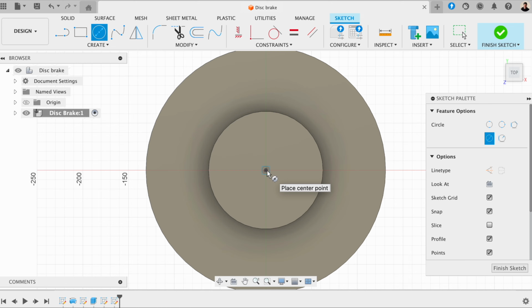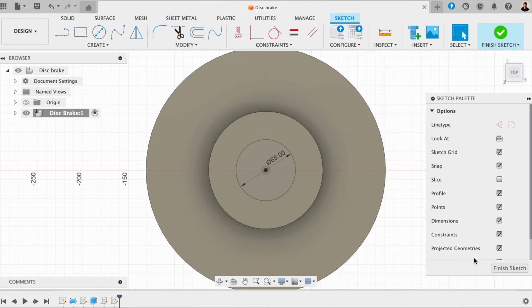And this just helps with the design in case you need to go back and make any changes. So click on the center point here and then stretch this out. And I want this to be 65mm. And then I hit enter, and on this I click finish sketch.